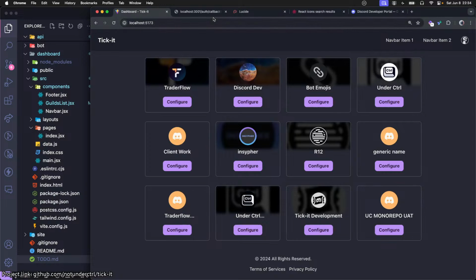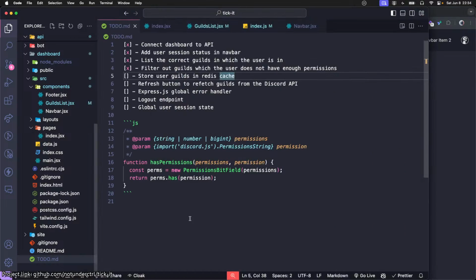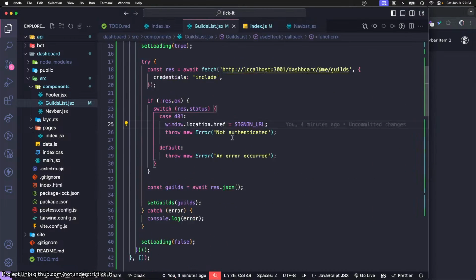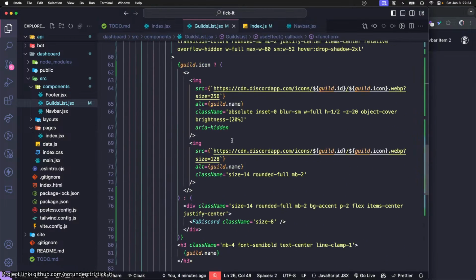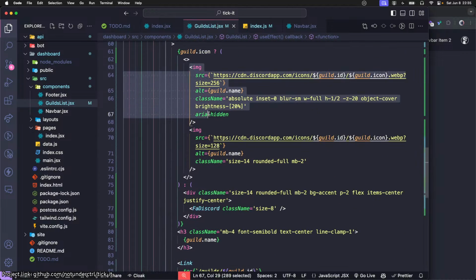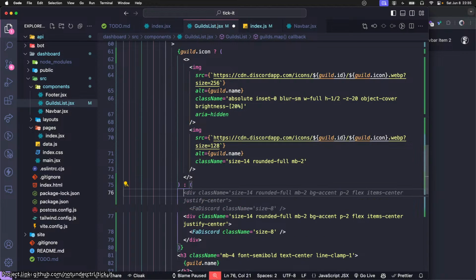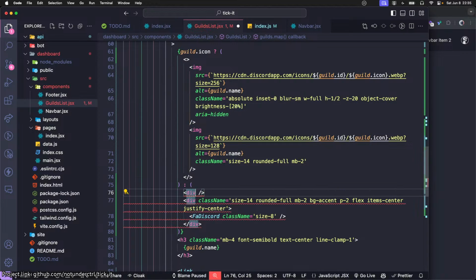I mean, where you have the Discord placeholder, it doesn't have a cover image blurred like the rest of the servers. Yeah, I understand what you mean, but do we need an image in the background? Actually, I have an idea. If an image does not exist, we can create a div, just a placeholder.